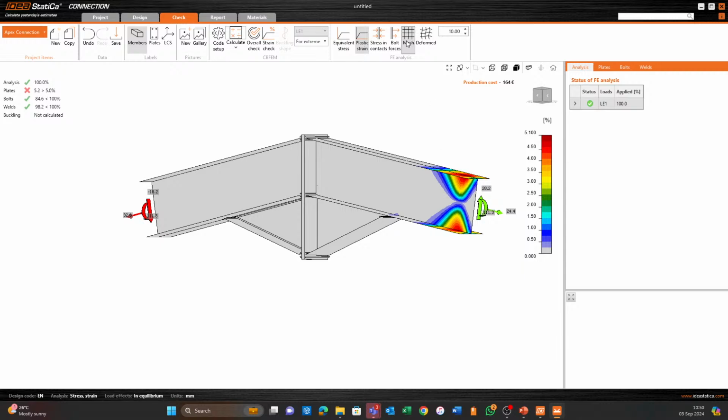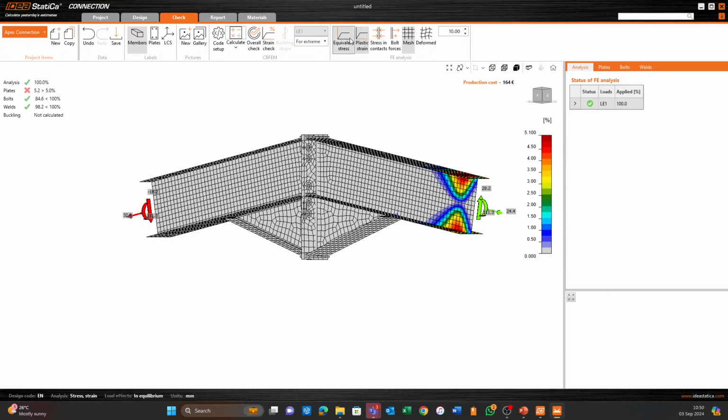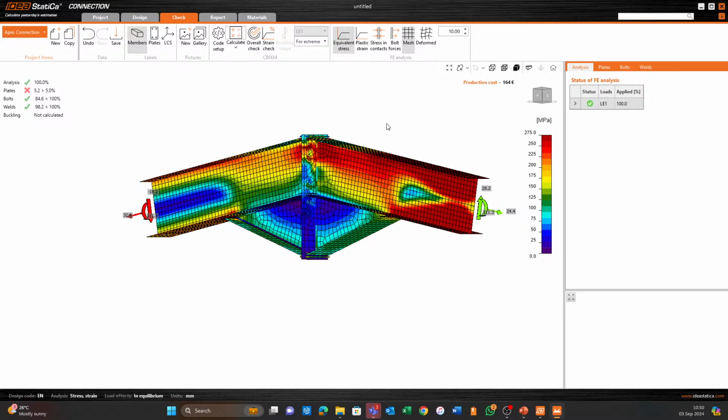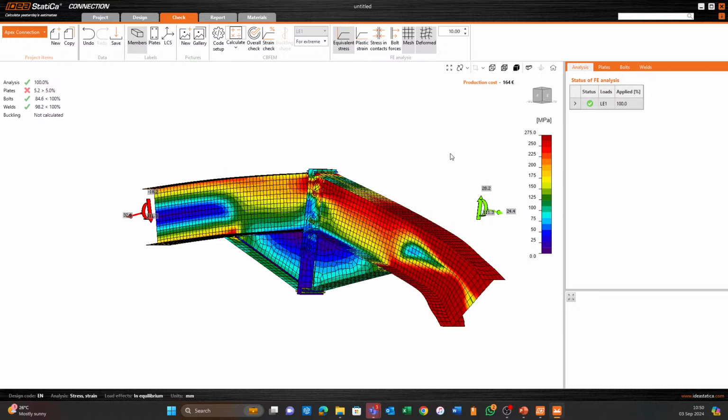We can look at our mesh as well. We can turn our mesh on. That makes it quite nice when we look at our equivalent stresses. And we can also look at a deformed shape. All right, so you can see there's quite a lot happening here at this end.